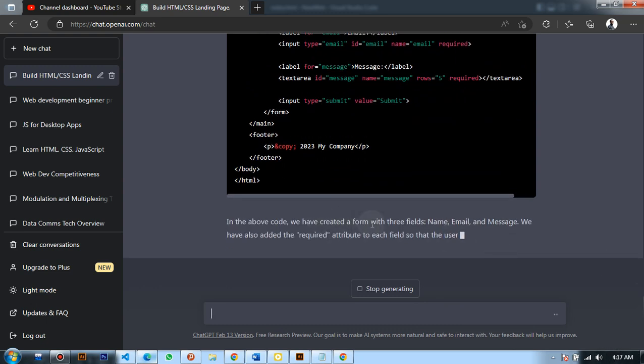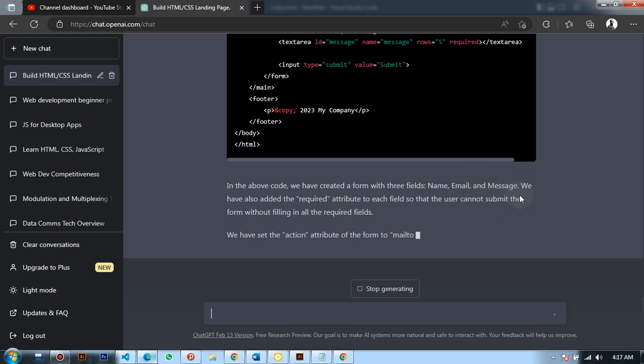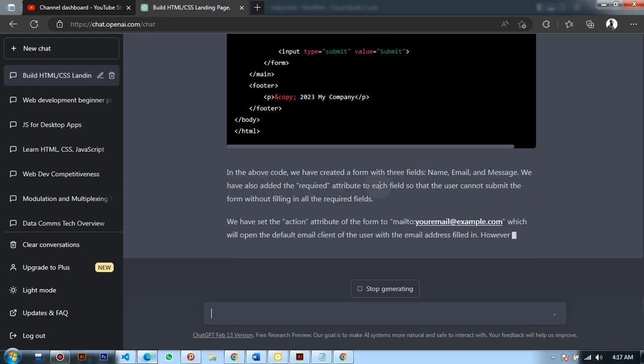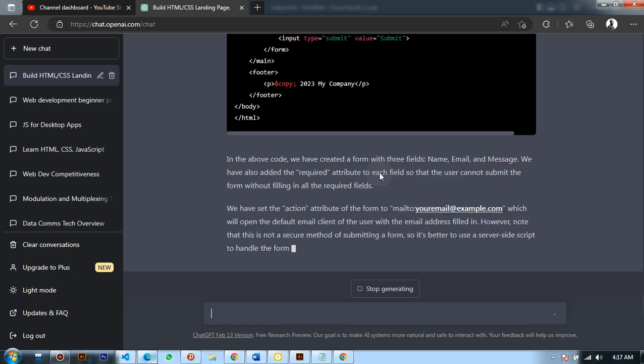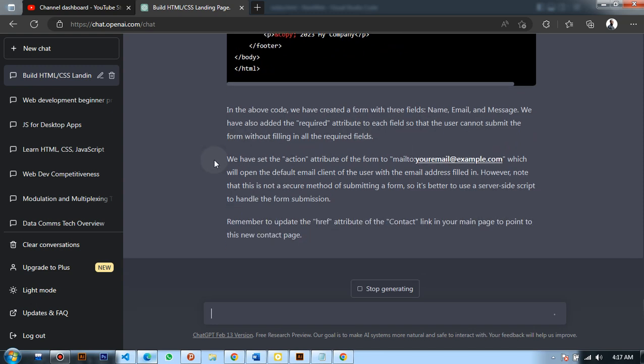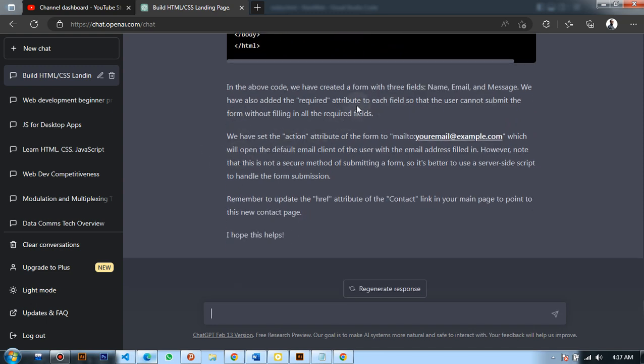In the above, we have created a form with 3 fields: name, email, and message. We have also added a required attribute to each so that the user cannot submit the form empty. You have set the action attribute of the form, which will open the default email. Remember to update the href attribute of the contact link in our main page.